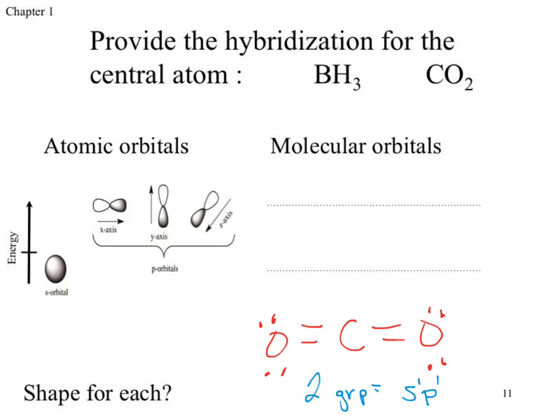Where should that sp orbital show up as far as energy? Okay, so these dotted lines that I've got on the right there are supposed to represent the energy of the s orbital and the energy of the p orbital. Where should the sp orbital be drawn? In between. Why should it be in between? Because it's hybridized between the two of them. It's a mix of both a low energy and a high energy state. It's going to be somewhere in between those two. Okay, because I really don't want to draw them, and I'll have to draw them eventually. But we get our 2 sp hybrids in there. Okay. What's left over? We get 2 p orbitals left over.